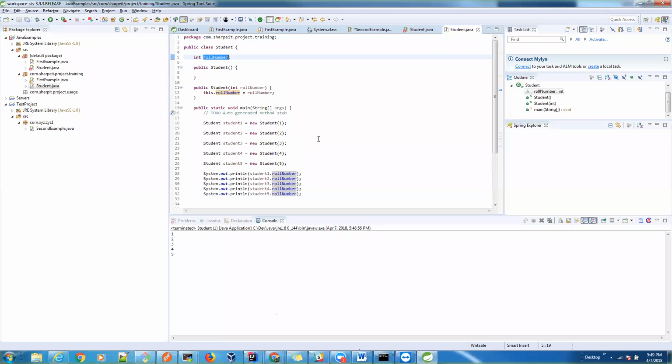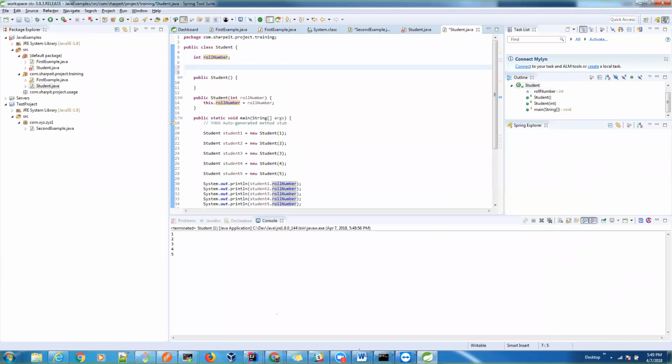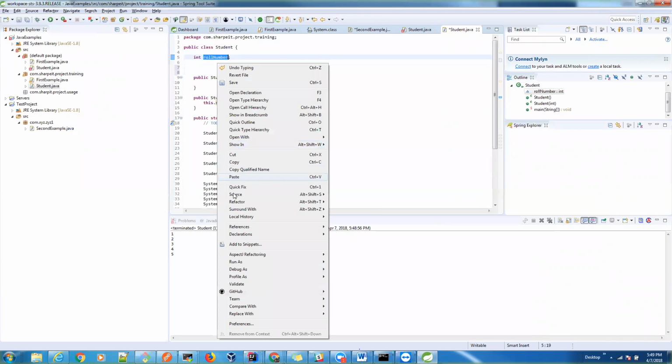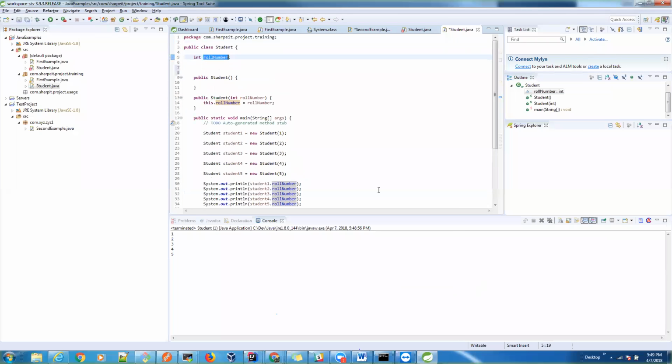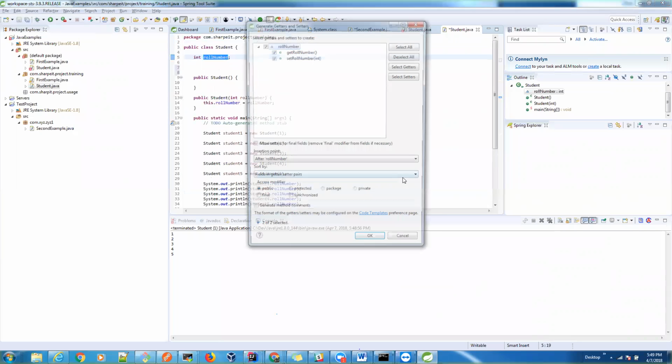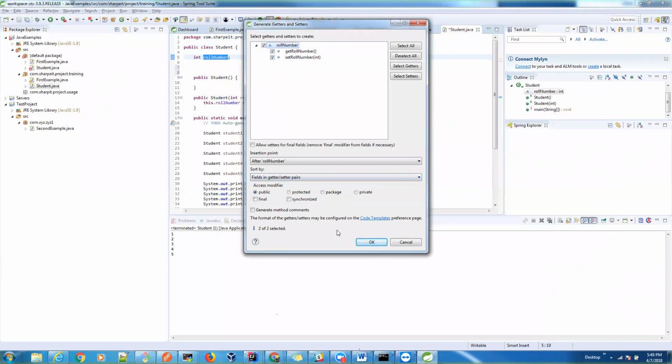Now, the same thing you can do in a different way. I have roll number. I'm going to generate source, generate getters and setters.